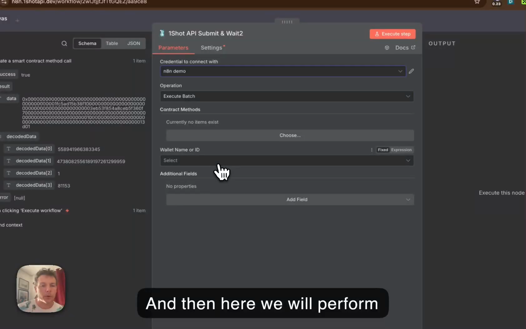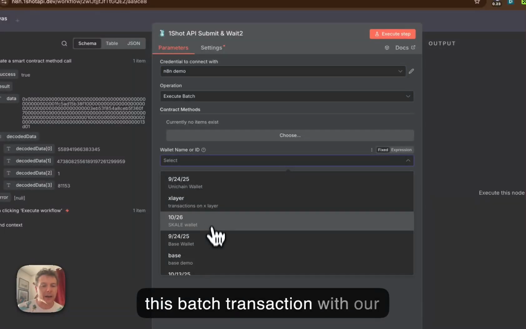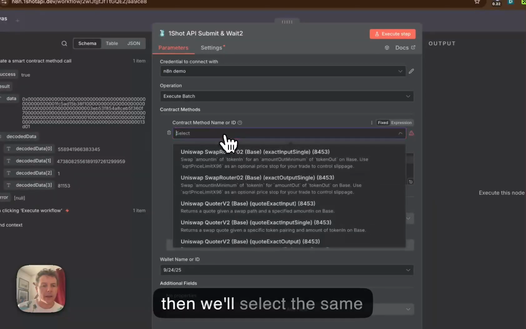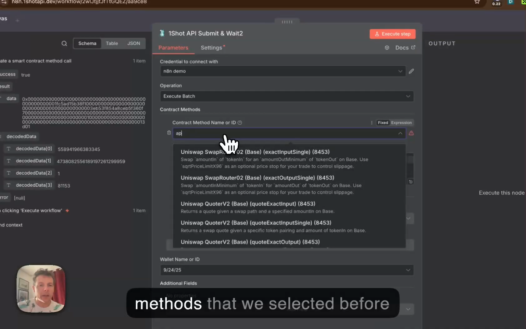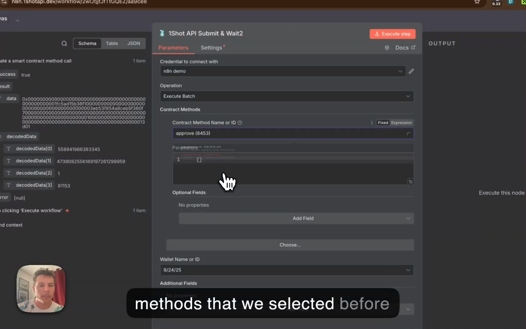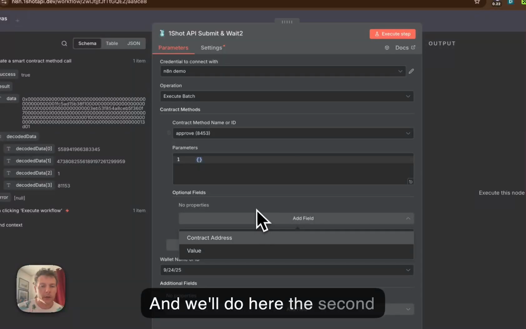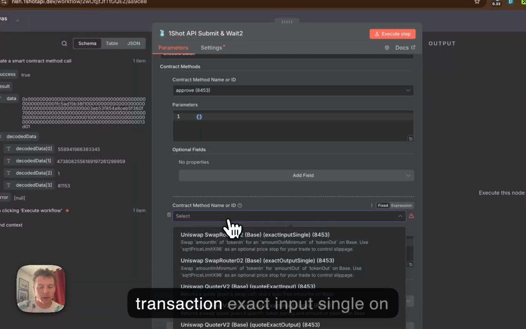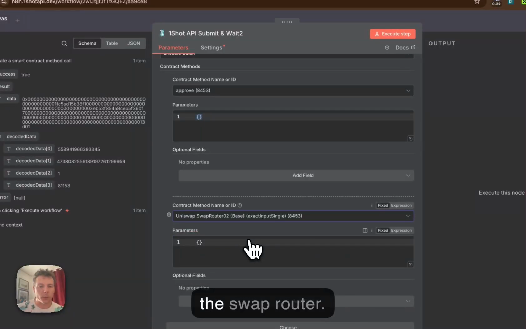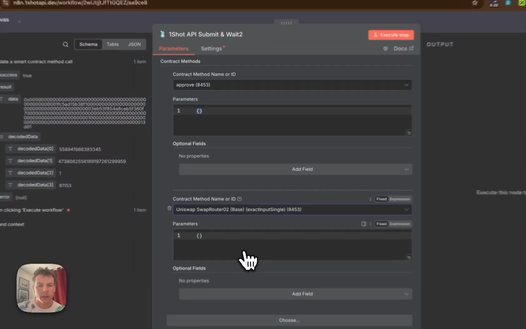And then here we will perform this batch transaction with our base wallet, and then we'll select the same methods that we selected before, approve, and we'll do here the second transaction, exact input single on the swap router. Save that.